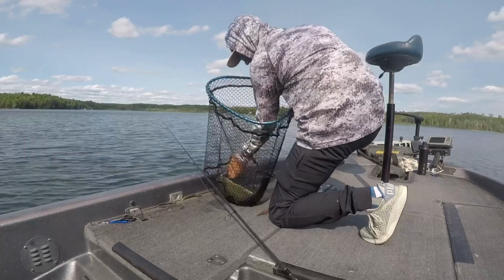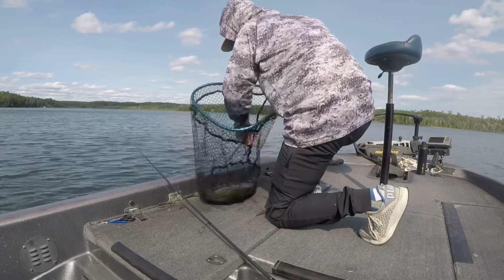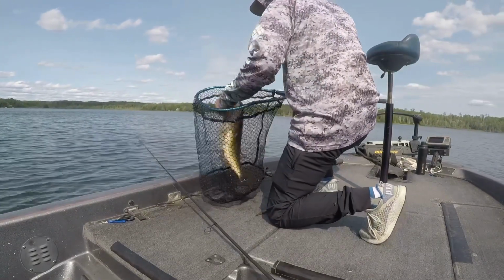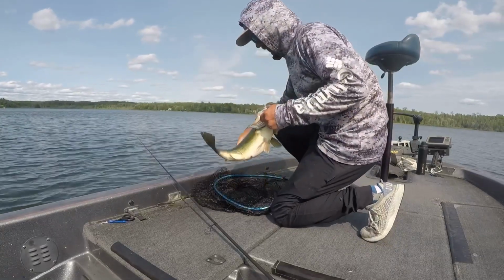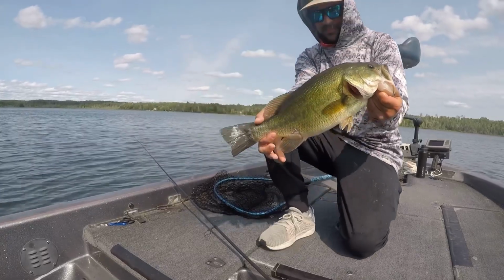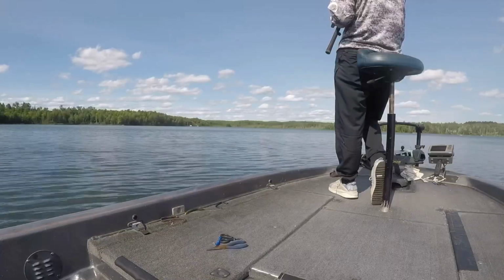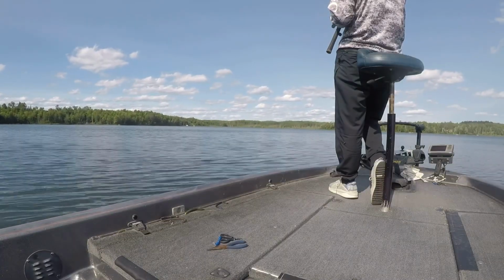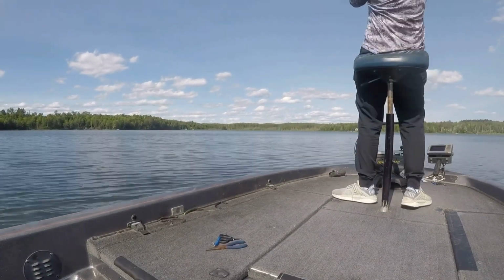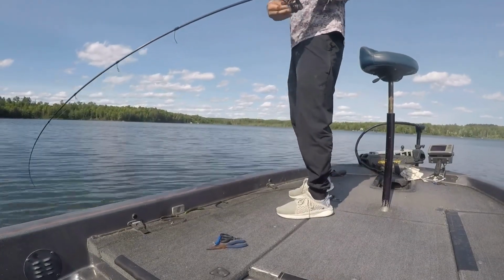And so I ran out of the little skinny dippers that I was using, and then I switched over to the Megabass Spark Shad because I wanted that tight boot tail wiggle. And man, it's been on since then. This was a cool bait to find out, because normally we'd be working a jig worm or something like that right now through this type of grass. But man, this has just been crushing it.